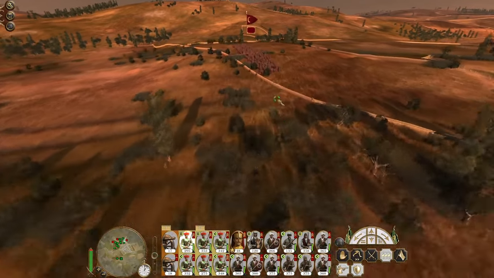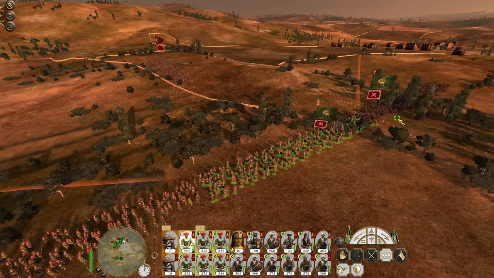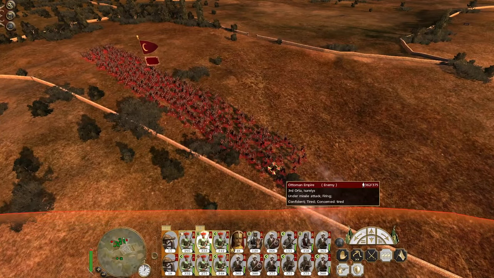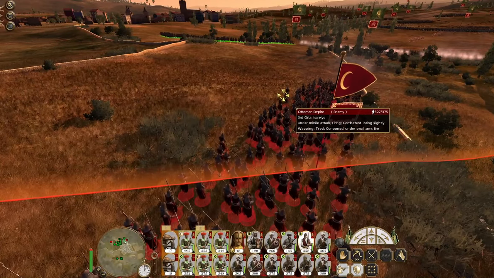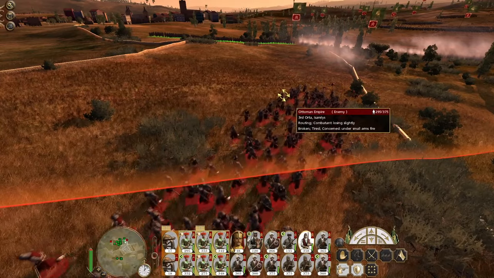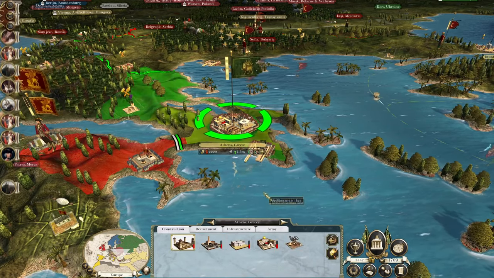There we go. Oh, you're reloading. You need to advance forward. Oh, they're going to engage us in column formation. They don't have fire by rank. Very nice. So that's Athens secured as well, I suppose. That will do. Awesome.